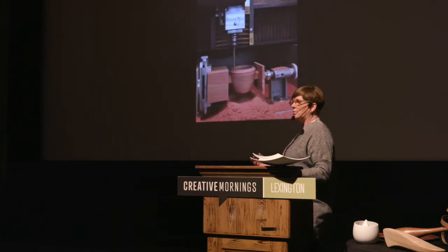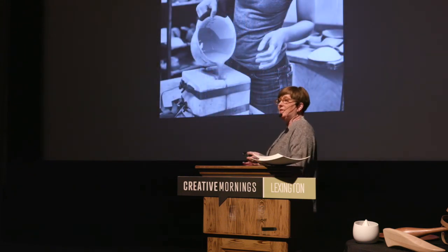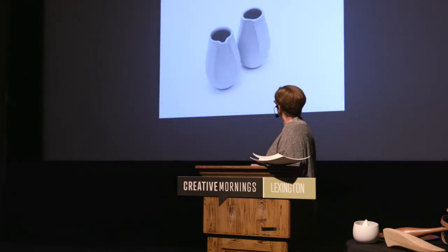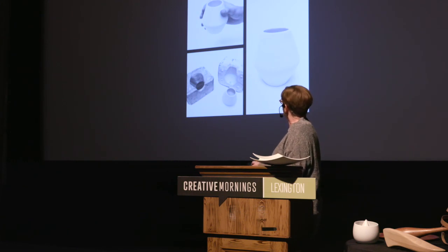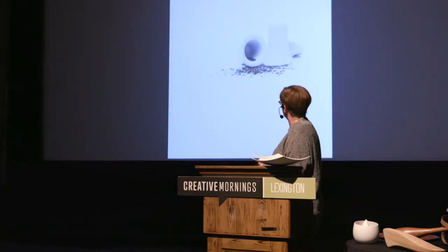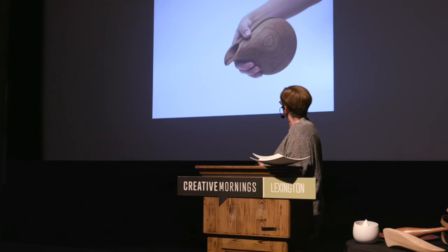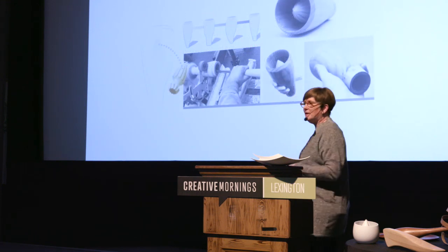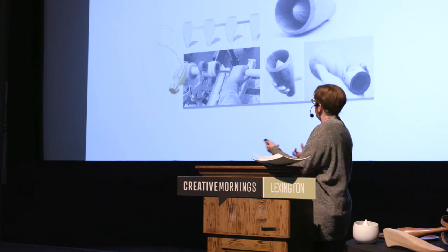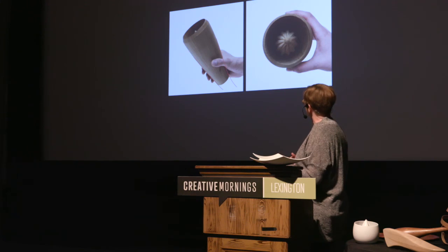So the students then moved much more heavily into digital technology. So you'll see some of the vessels really were about having to carve out space. And sometimes they did that through porcelain or 3D milling. And sometimes 3D printing with other forms of digital technology. And this was one that actually did a number of things at the same time, moving from lathe to 3D printed components. This was a citrus juicer that was also a vessel.